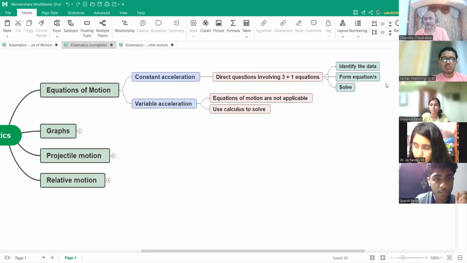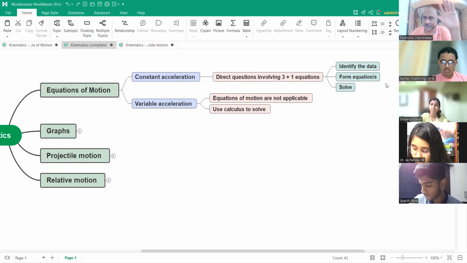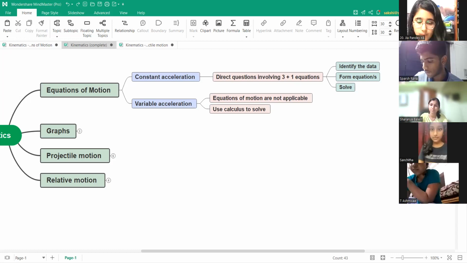See, we are here to make you comfortable in solving numericals. If you want some more input, I can definitely add to it. If you are okay with this, I'll move ahead. Okay with it, Sharanya? Good. Krisha? Yes, sir. Jia, Ashmika and Sanchita, okay with it? Or you need some more input, beta? Yes, sir, I'm okay with it.